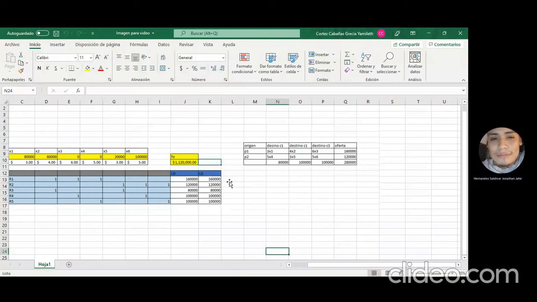From there, we enter those data to solve the objective function. We choose minimize, we put the cells of the variables, and to finish, we add the restriction on the left and right side. We place greater than or equal, we choose Simplex LP, and solve, and ready, we have the results.